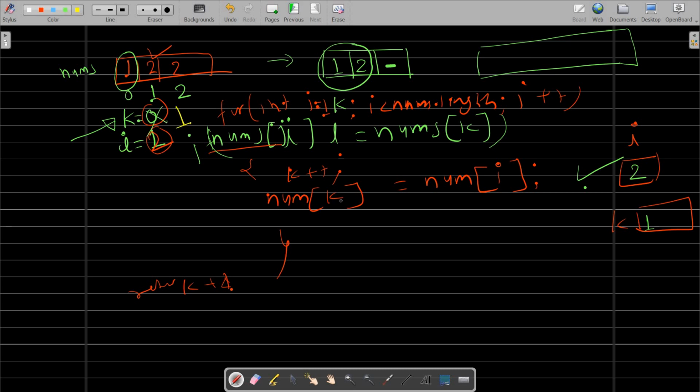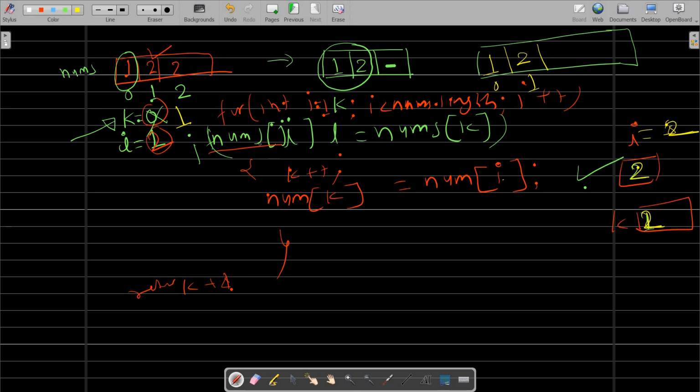At nums of first position, what are we putting? Nums of I, and I starts from the first position. In I we have 2, so we are putting 2 at the first position because they are not the same. Now I will increase, and this 2 again came to I, and in k we have 2 as well.